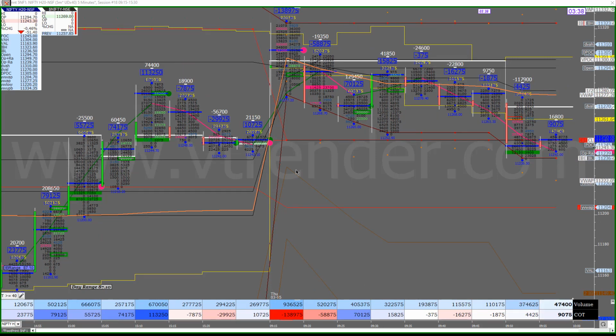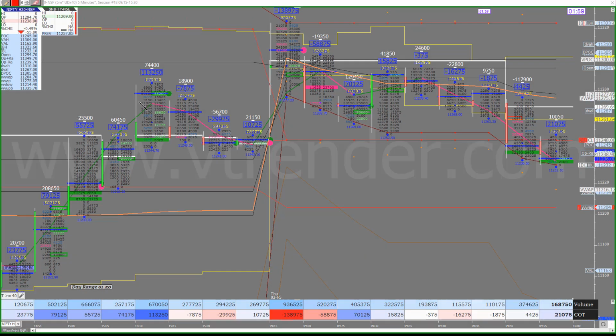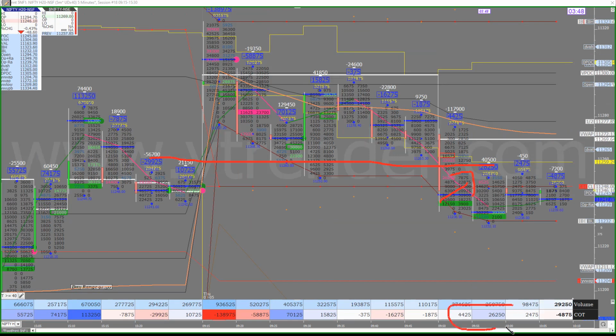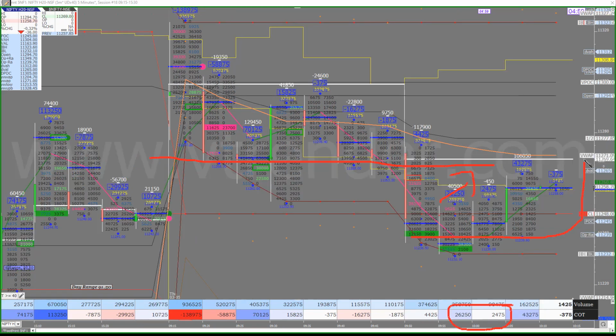So coming into yesterday's closing prices, which was here, where we had seen that heavy demand, you can see some green bands show up. That tells us that there is responsive buying, and you can see that the COT is slowly building into a positive. So there's responsive buying coming into this market. They are accumulating long positions over here.